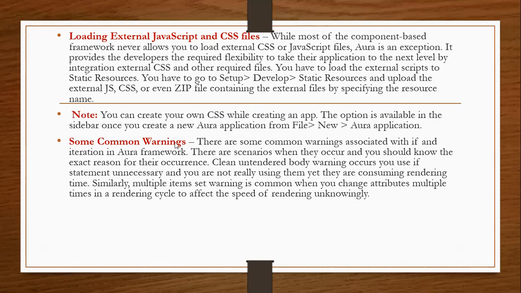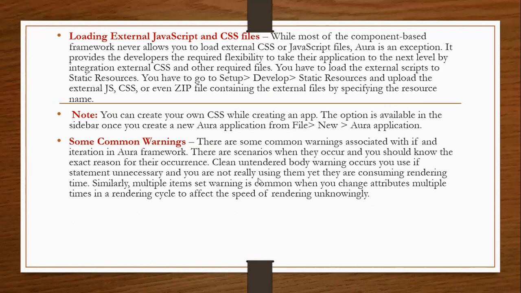Next, some common rendering warnings. There are some common rendering warnings associated with if and iteration in the Aura framework. You should know the expected result for their occurrence.